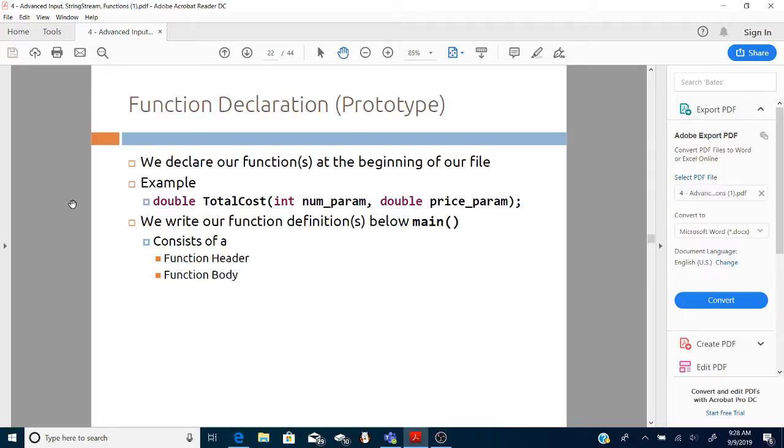There's a lot of really good info in a function prototype. The first word is the return type. This says that this function will produce a double. And functions always produce how many values? One. You always get one value out of a function. You're not going to get 2, 3, 4, or 5. You get one value out of functions.